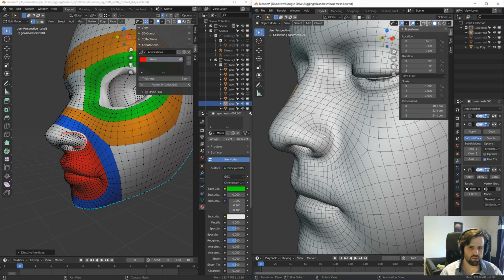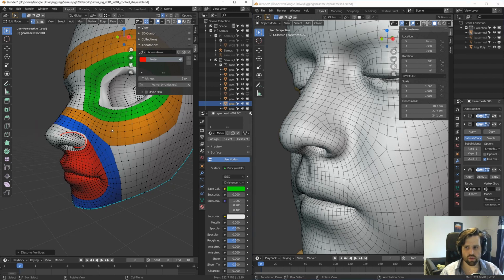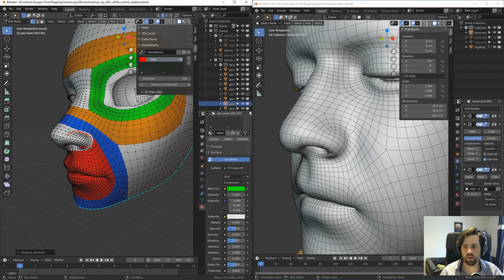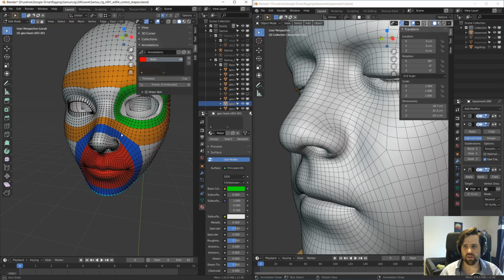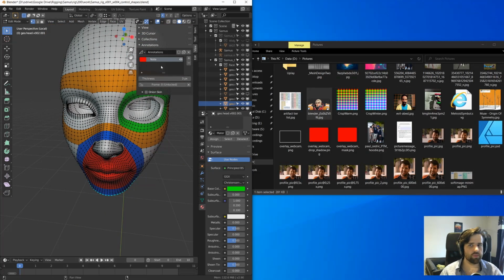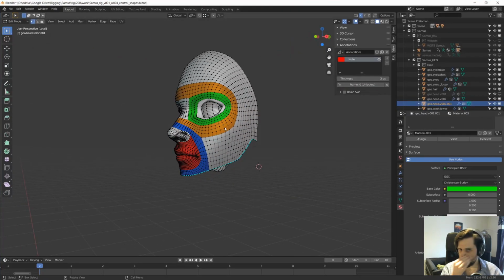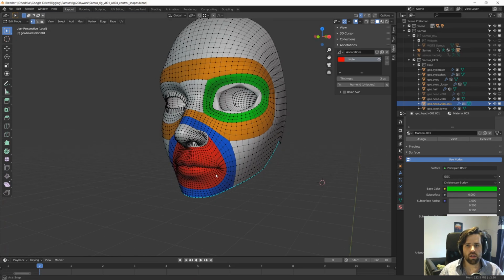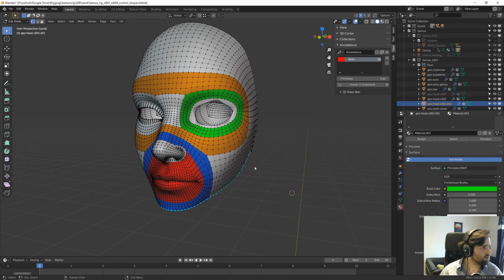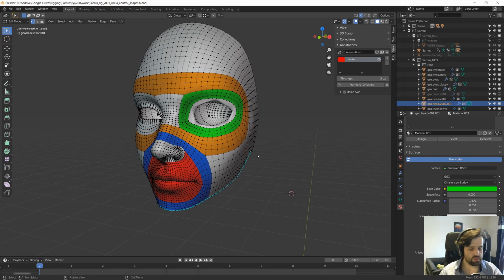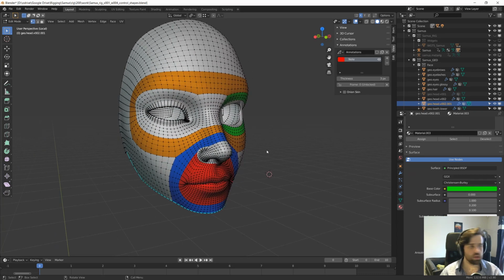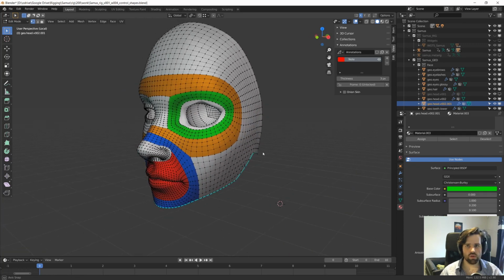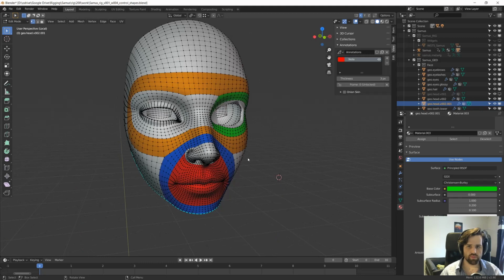I kind of prefer this one though, so I might end up updating the topology. I'll see. But anyway, I think that's pretty much it for the face topology. I guess if you have any questions now, feel free to just ask them. And if not, I will continue on to the joint placement.